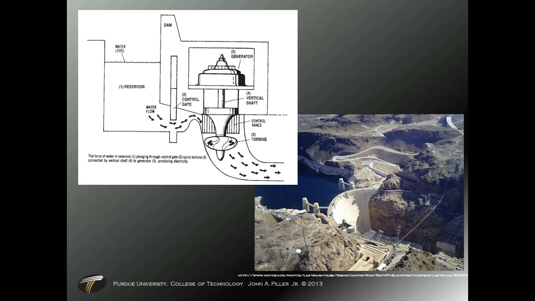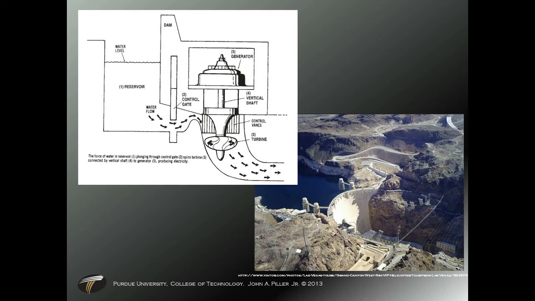Down below here on the right, there's a photo of the Hoover Dam. And we talk about dams being a green alternative. Well, it's partially true. Zero carbon output on that dam as it's running. It's taking that water and running it down. Carbon, however, was utilized to create all the concrete, do all the construction, move all that dirt. So the carbon footprint is not neutral. It's reduced every year that it's in operation, but it is not carbon neutral if you think about the whole life cycle of the dam.